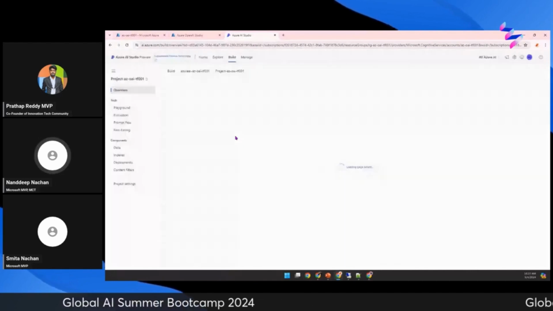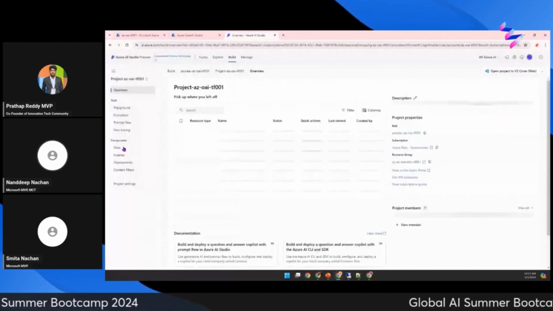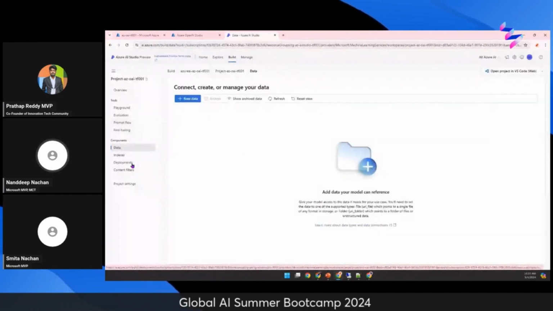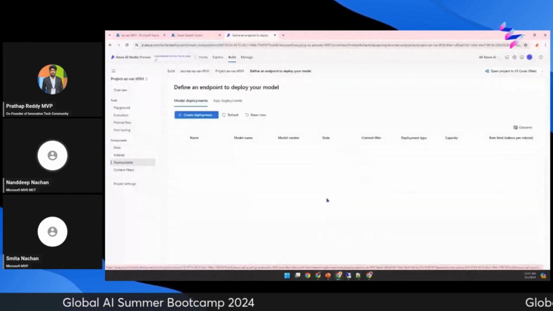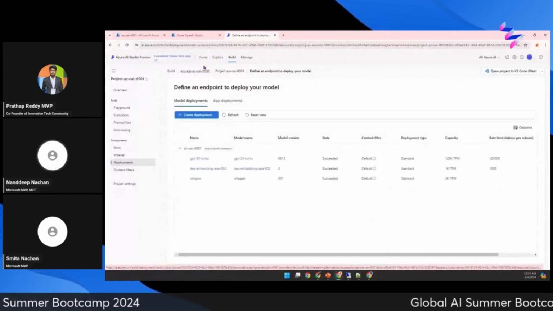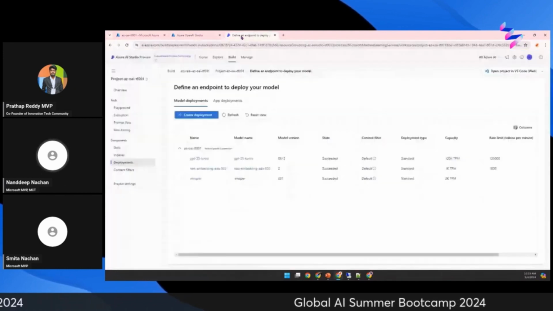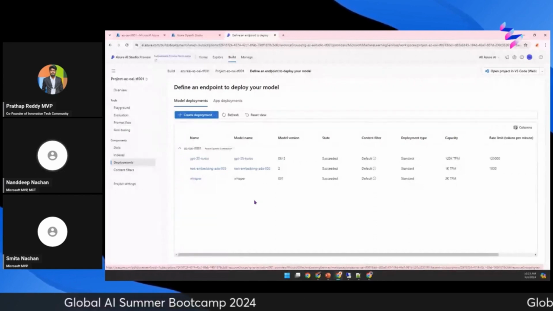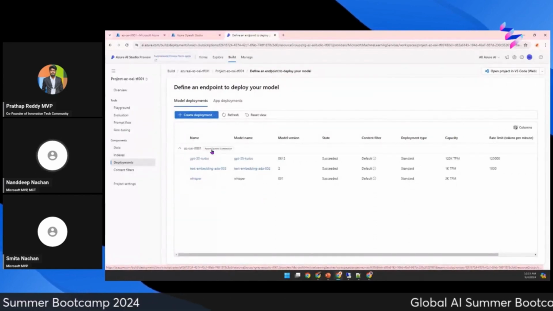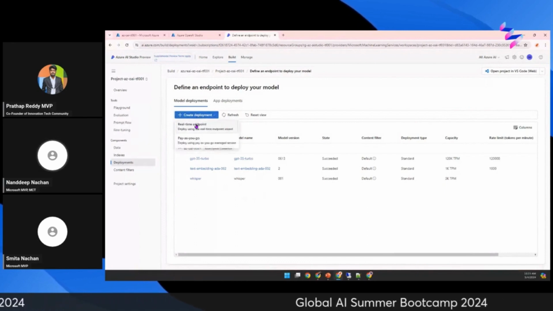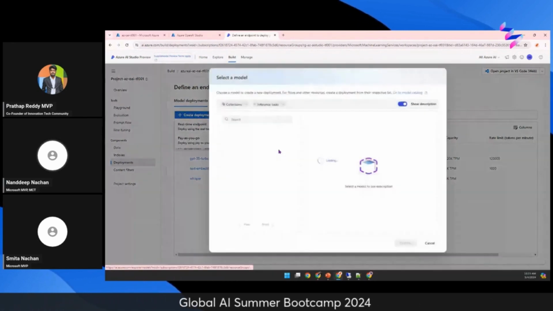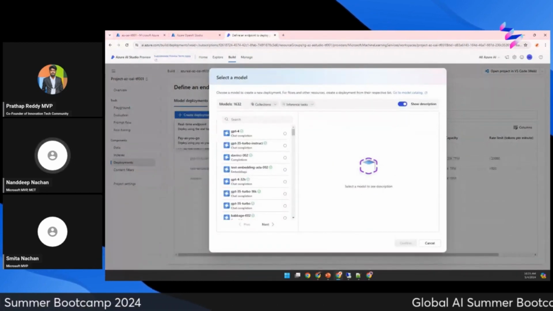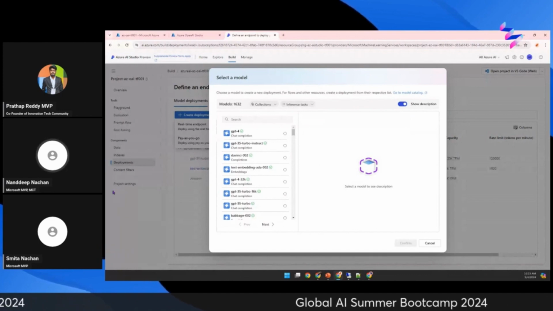As you go into Deployments, this is the place where you will be able to see all of your models. You can create those models in the Azure OpenAI Studio, and they can be seen here as well, because we have connections over there. Again, you can click on create a deployment and create a new deployment for your model. This is the place from where you can get started as a developer to evaluate and work with those models.